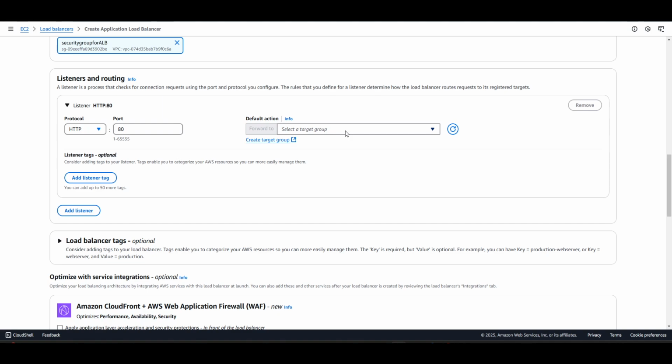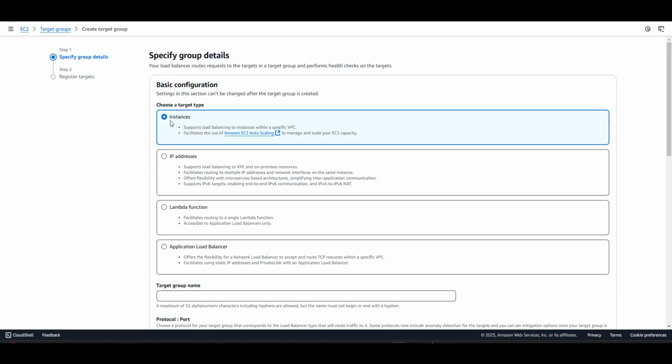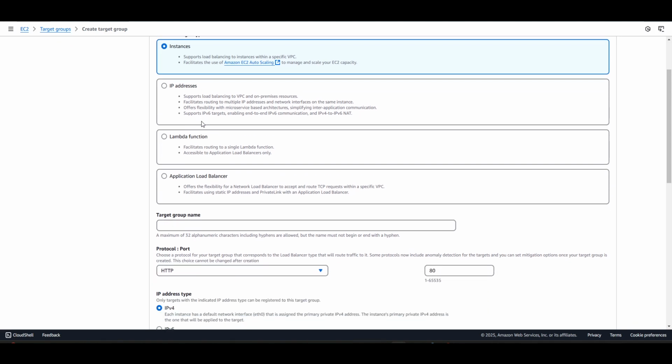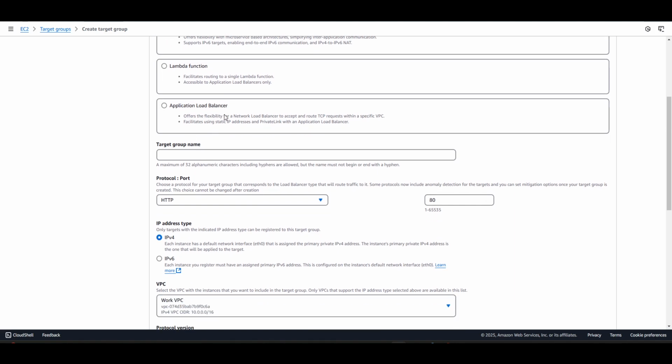I do not have any instances right now, but I can create that target group, and I can add or register instances later. So let's create a target group right now. That target group has instances, not IP addresses, not Lambda function, not another application load balancer.